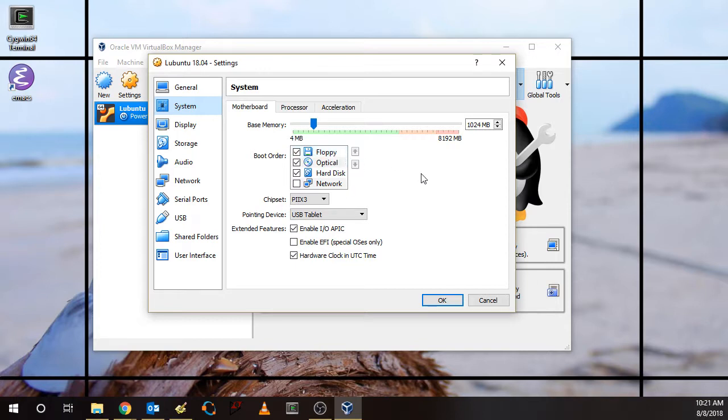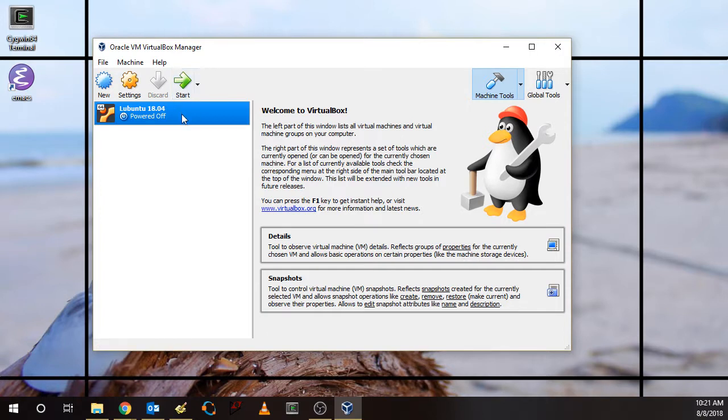I actually don't have a floppy drive created for my virtual machine, but if it can't find a floppy, it'll then try to boot off of my optical drive, which is what I want my virtual machine to do initially. I want it to boot off of that Lubuntu DVD that I downloaded. So click OK, and now I've got my installation DVD connected to my machine, so I can just click Start.